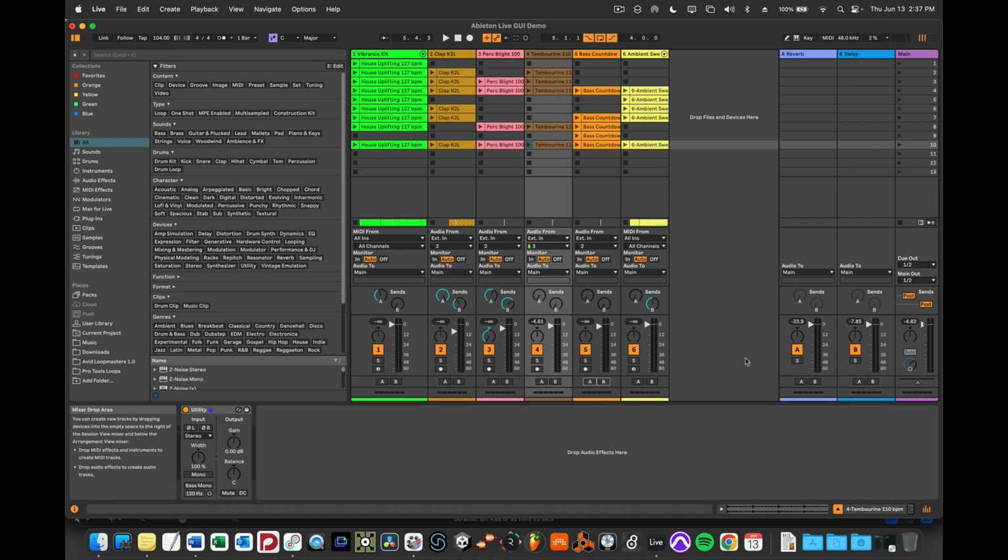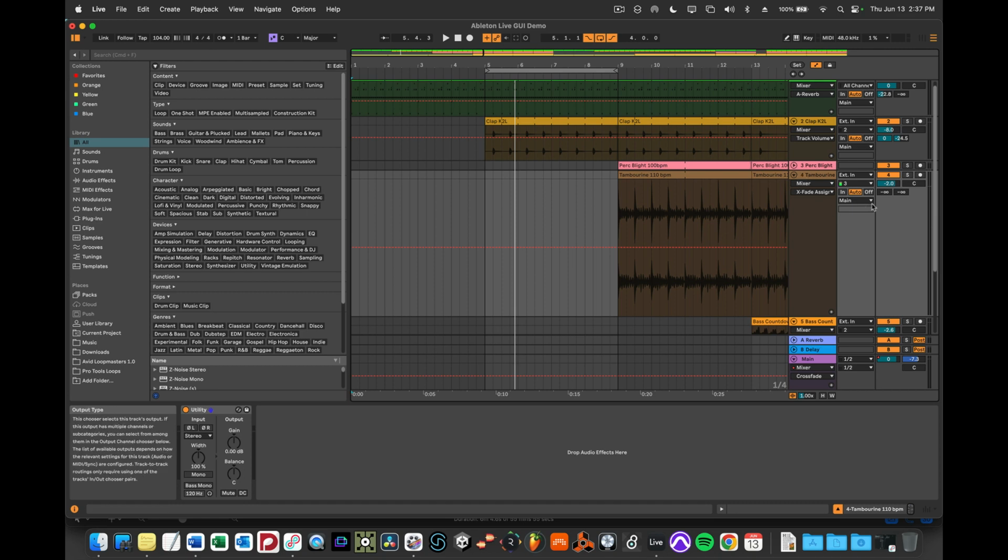And if I hit tab, I can go to the arrangement view, and you can see the same controls. We have the activator or the mute button, the solo button, the record arm. This C is that pan knob. So now you can see a specific value, and it says L or R. That just shows you your panning. Here is the track fader. It's just a little rectangle now.